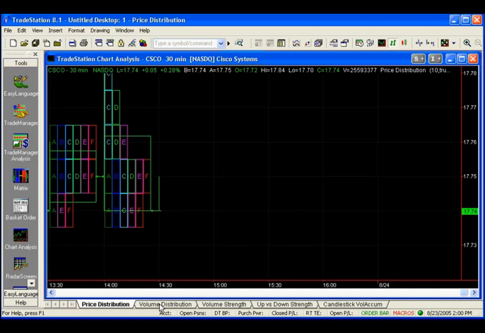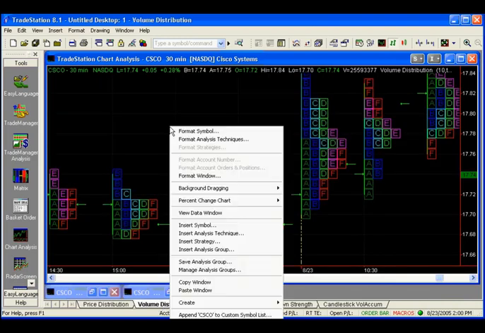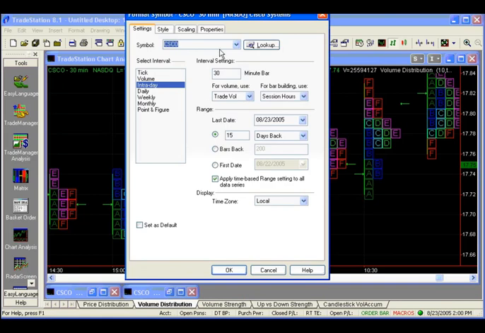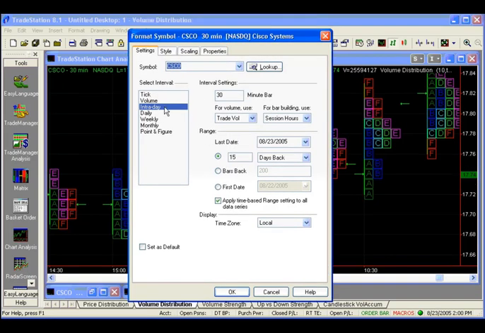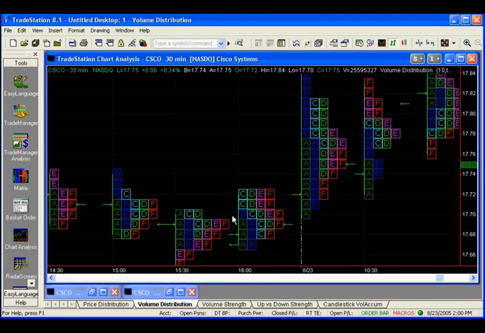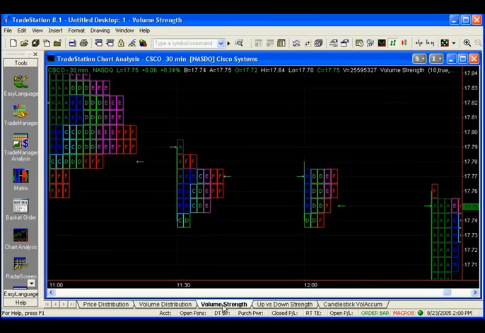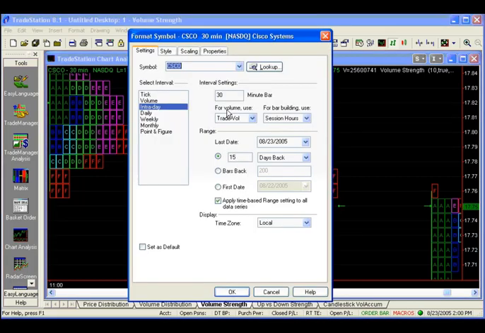The other thing I was going to mention is that when we create a chart, any intraday chart, most of you know that when you create an intraday chart, you can choose whether to have trade volume in the volume field or tick count in the volume field. So the things we've discussed here using volume, like volume distribution and volume strength, could also be used with tick count just by changing the formatting symbol setting from trade volume to tick count.